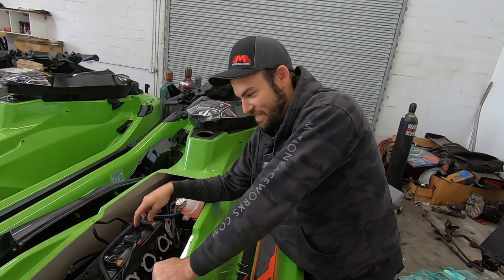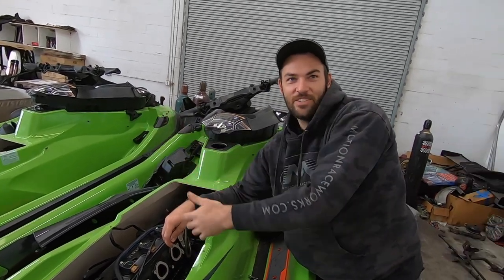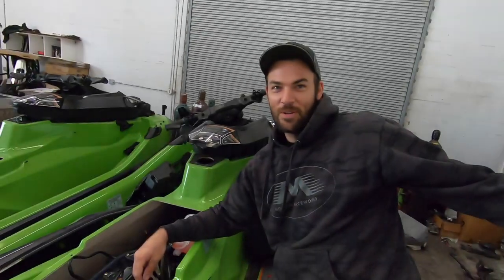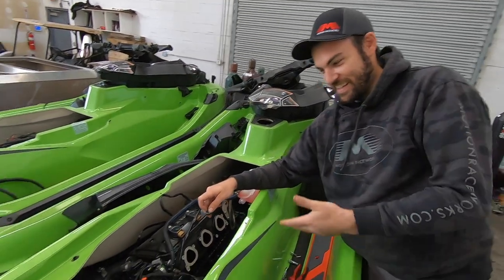Well, you end up buying a 5 or 6 year old jet ski that's got a weak hull, like low compression. You put it in a boat that's heavier than the jet ski, go to Alaska, and then drive it the way we drive stuff. Good chance it ain't going to last. Yeah. So like this, they'll last.